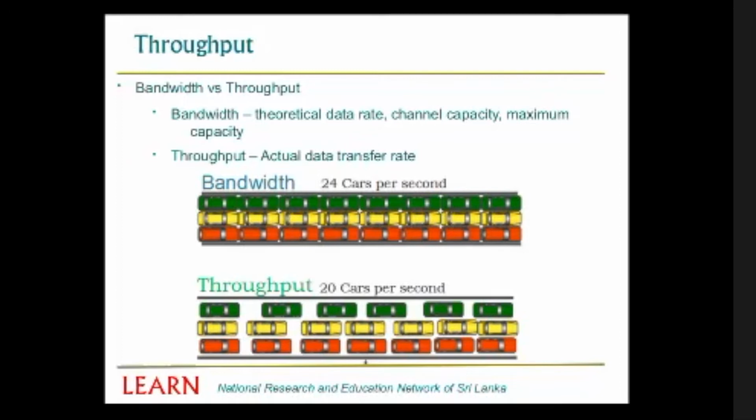That's the difference between bandwidth and throughput. Even though we provide you with some bandwidth, what you get is throughput. Throughput is limited by many factors, which we will discuss later, and the reasons that will reduce your throughput levels.